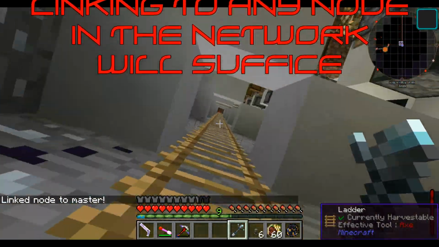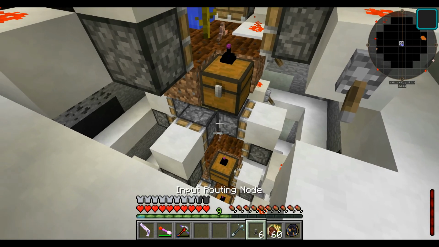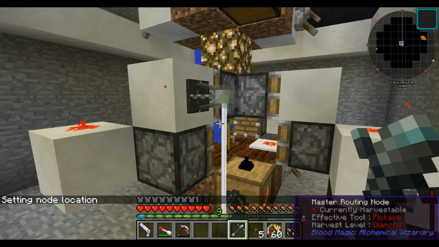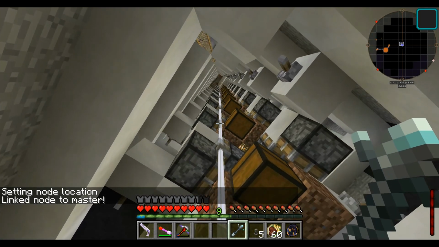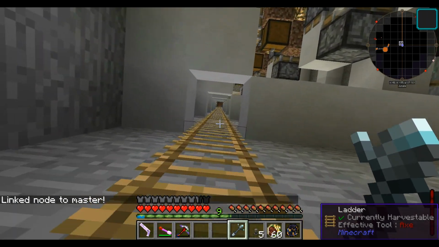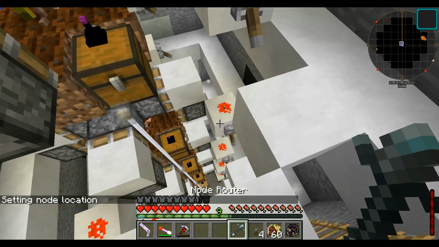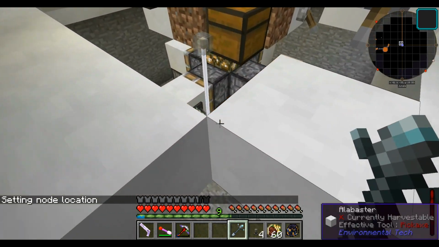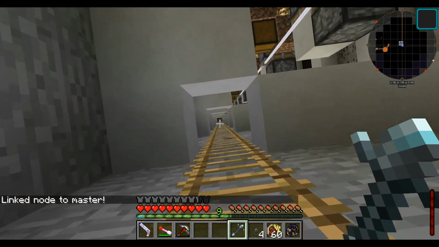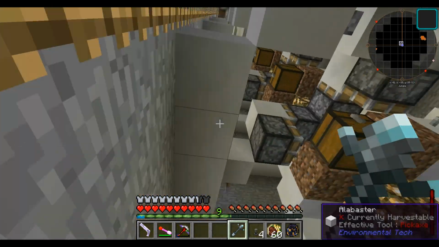Right. Let's see. And that there. That there. Link node. Cool. Keep on going. So just got a couple more to do. 4 more to do. Up 1 more. Just a little bit of toing and froing here, but again, worth it in the end. Let's just go that way. Link to master. Keep going. It's quite easy to see where I've been as well because the little line goes all the way up. Up 1 more. So yeah, 3 more to do.